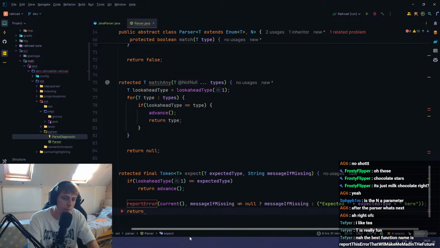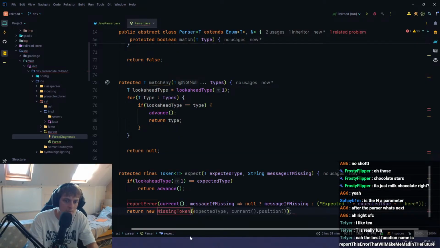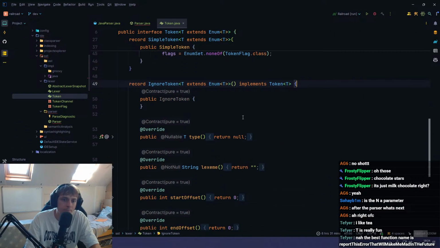For now we'll just return a new missing token, and we'll come back to that. So that'll be expected type and then current dot position. We'll just pass in the current actually, and we can figure out the rest from there. In fact, I will create that now.